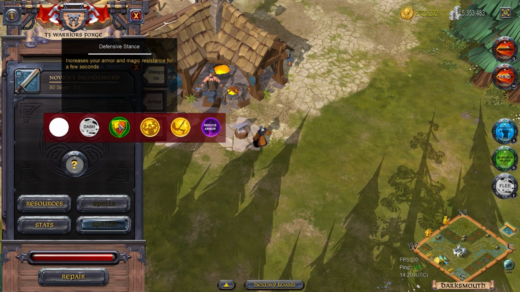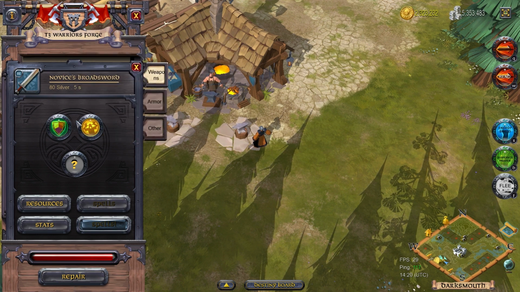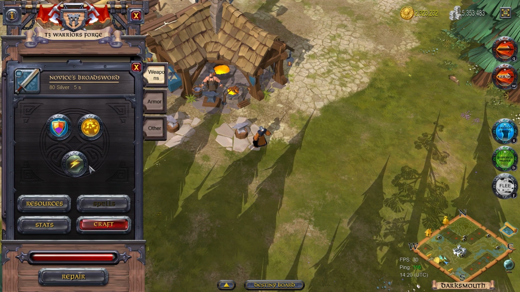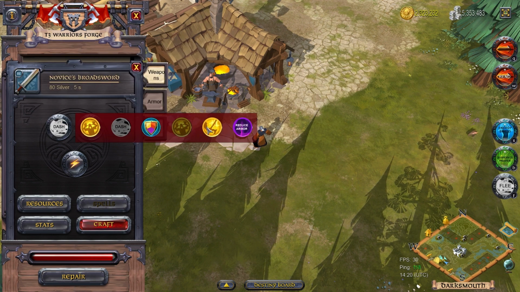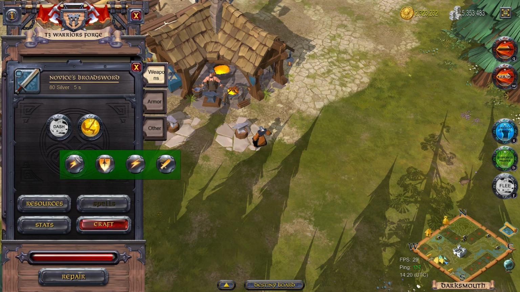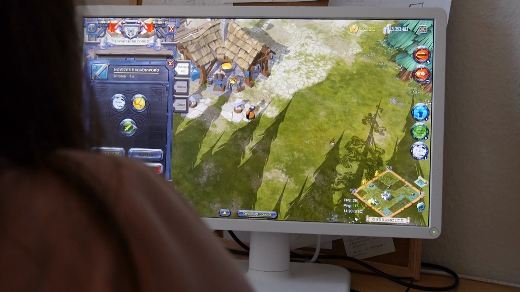So for instance, if I were in a PvE fight, I might want to go for a defensive stance and taunt. Just against mobs might be a good combination to go for, and then perhaps restoring some energy with each auto attack. In contrast, if I were in a PvP fight against perhaps a ranged opponent, I might want to go for a dash and a hamstring. So a dash will bring me in for close quarters melee, and the hamstring will stop them from being able to run away by reducing their movement speed, and then again I can go for an increased auto attack damage.